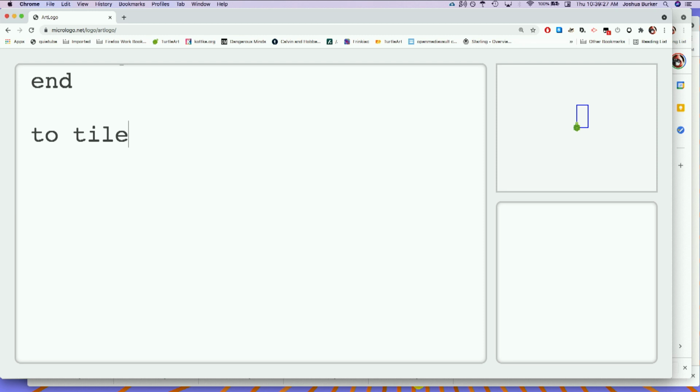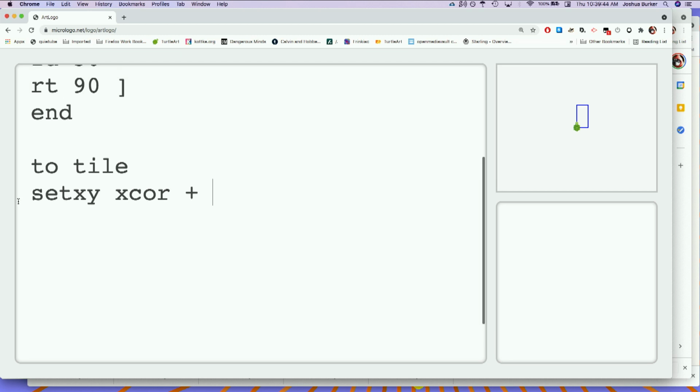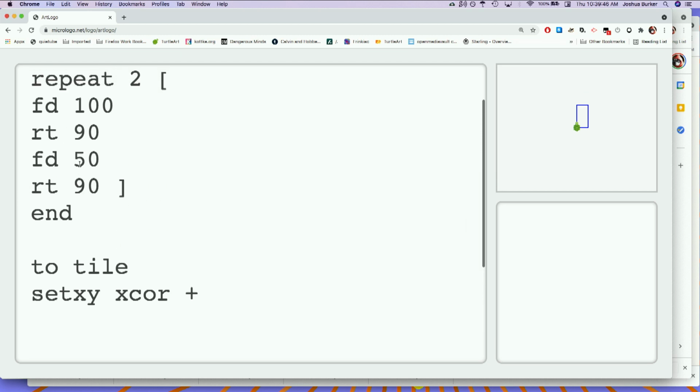And we can say set XY to X coordinate plus, and we know from here that our small side is 50, so let's do 60.